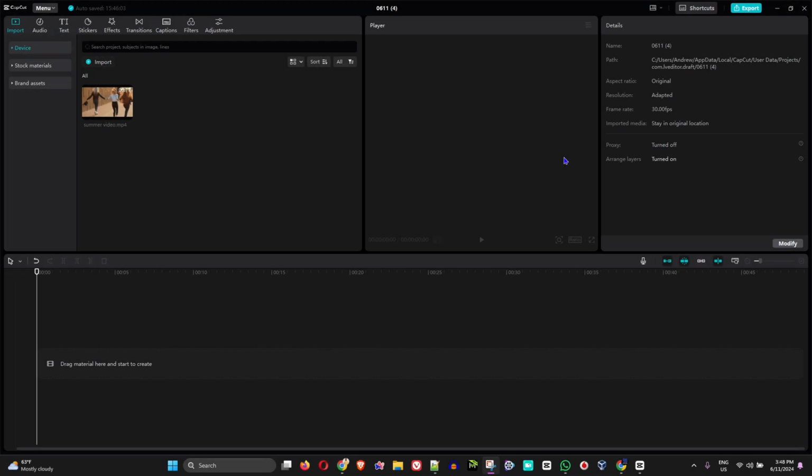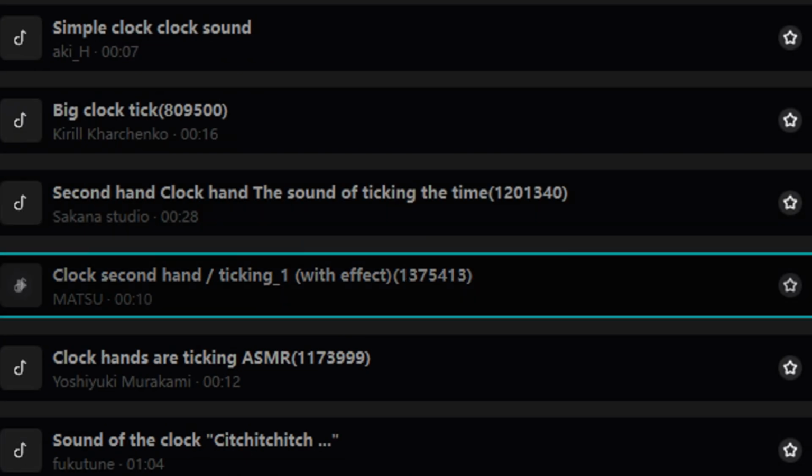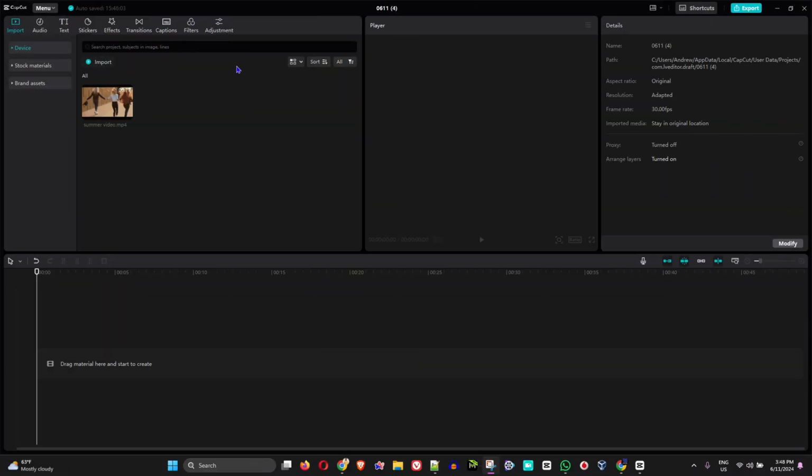If you're new to video editing or just starting out and looking for a free all-in-one video editor, then CapCut can be an amazing choice for you. And CapCut is not just a video editor, guys. It contains lots of free, copyright-free music that you can use. And also, it contains lots of stock material like videos and pictures that you can also use within your video projects as well. So I'm going to show you how to access CapCut free pictures and videos, and also how to access those free music so that you can use them for your projects.